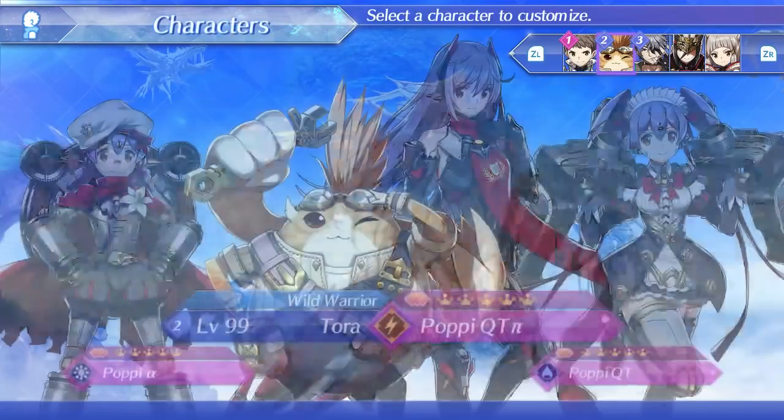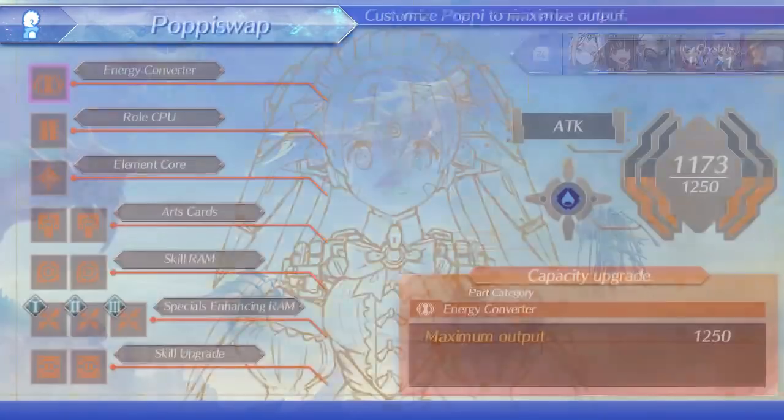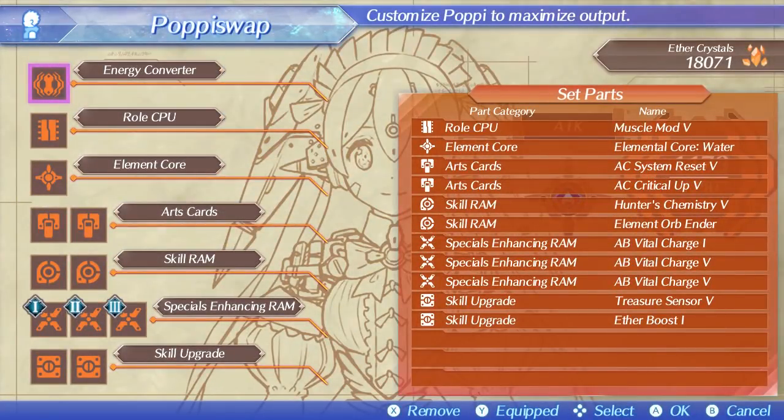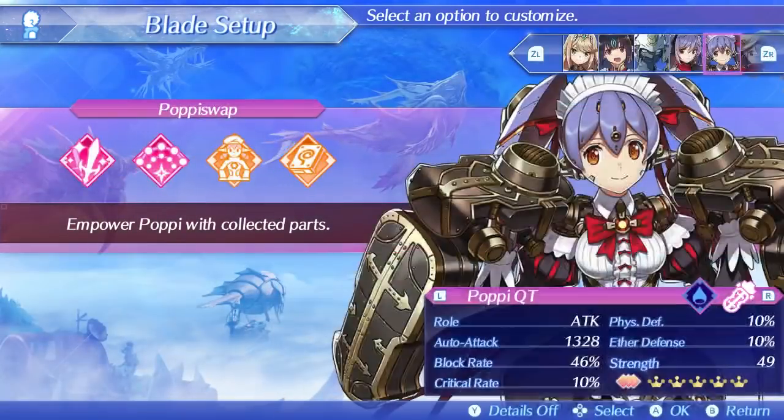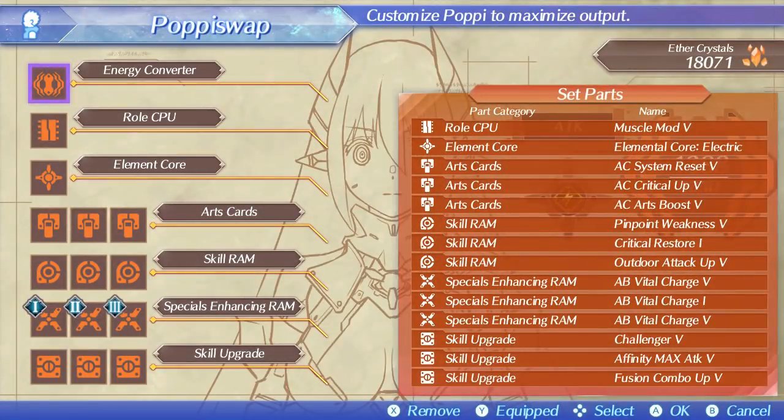Let's see. So, I have Hunter's Chemistry on both forms of Poppy that are not Poppy Cutie Pie, just to make sure we get our max affinity as soon as we enter the battle. And on Poppy Cutie Pie herself, I now have Fusion Combo up, which increases the effect of fusion combos by 30%, and that gives us a lot of extra damage as long as we apply the effect properly of Volt after the topple.